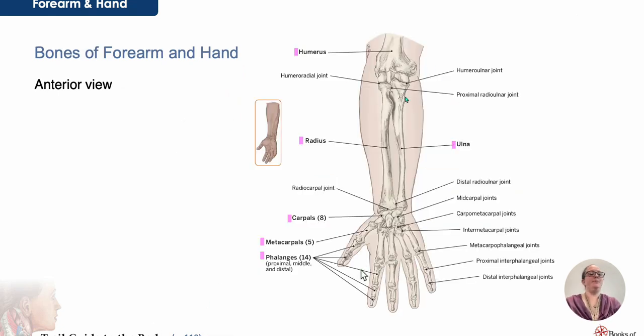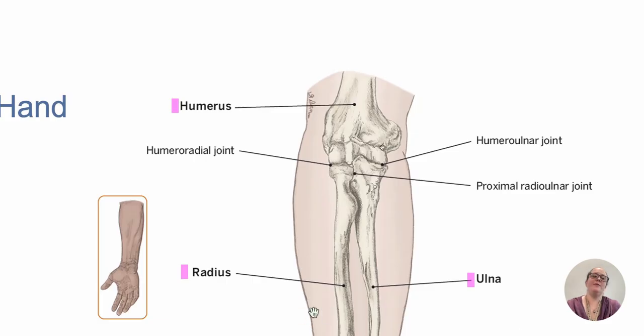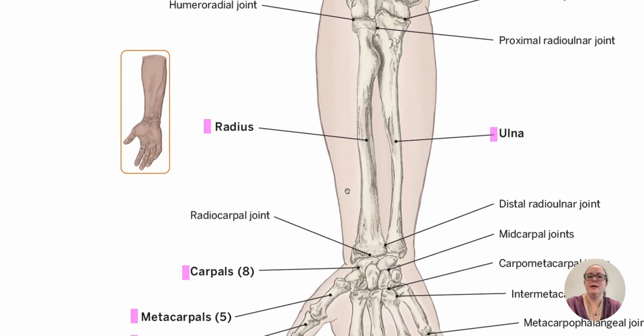All right, let's look at this picture. Here's the bones, like I said, I promised you. So this is that lower half of the humerus, that distal end. So the distal end here, you're going to have more joints that you guys get to learn. The good thing is these joints also tell you what the two bones are that are articulating. So you have your humerus, that top bone that we dived into last week. And then the bottom bones here is your radius on your thumb side and your ulna on your pinky side.